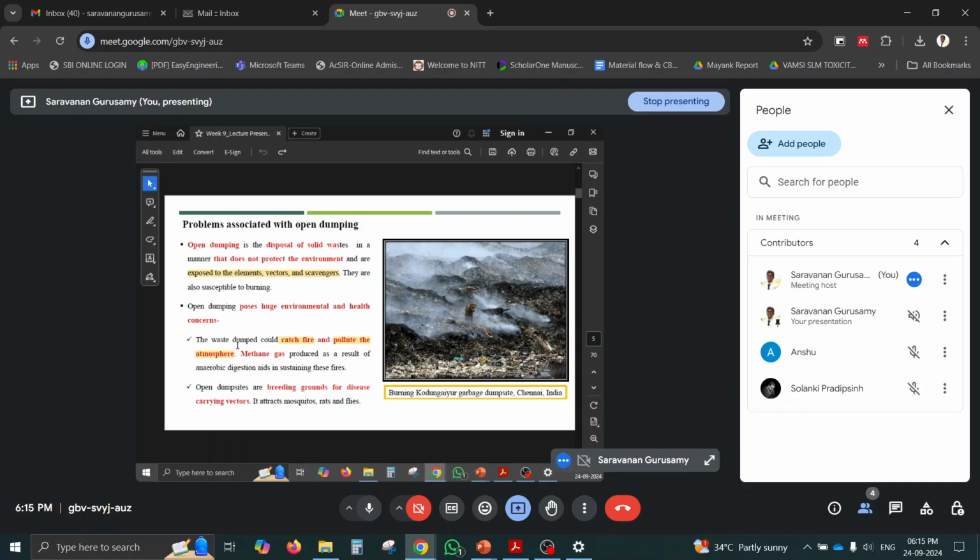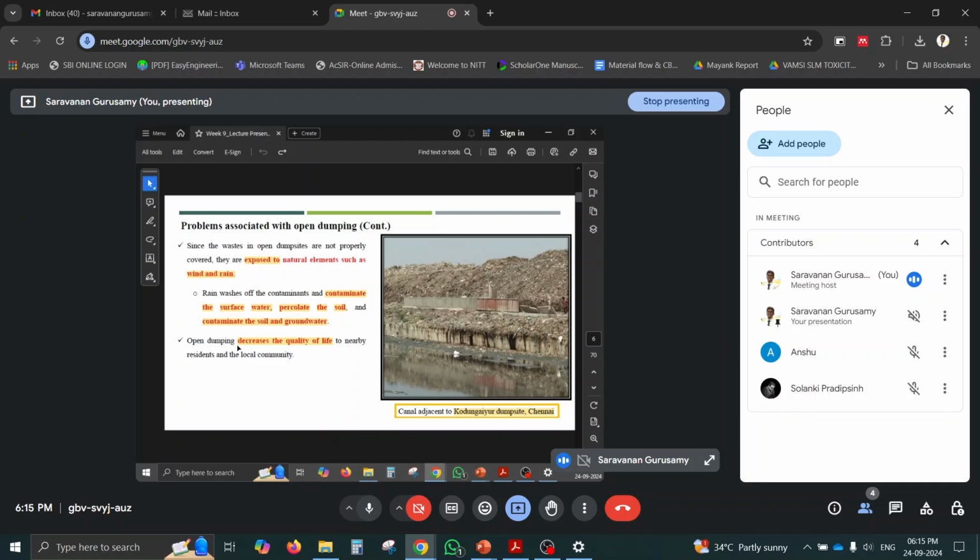And many other problems: it may contaminate the surface water and groundwater because of leachate. Leachate is the contaminated liquid squeezed out from the solid waste in the dump sites. Whatever is in the dump sites or landfills, due to the percolation of rainwater, it may squeeze out with lots of organic matter and hazardous heavy metals. That's called leachate. This leachate may percolate into the groundwater, or go with the runoff and affect the surface water bodies also. And the soil present below the ground will also get affected.